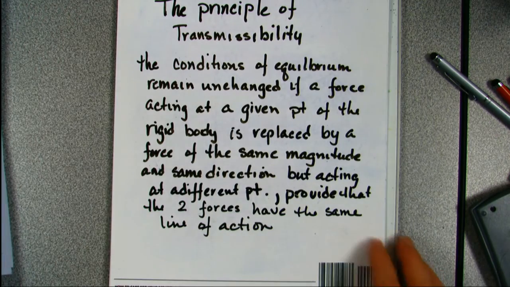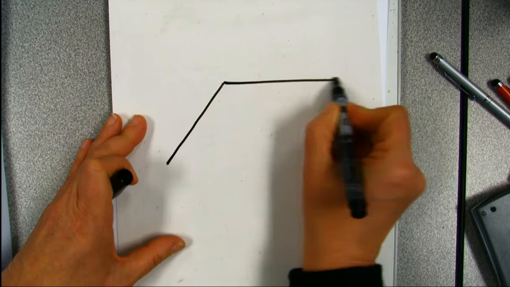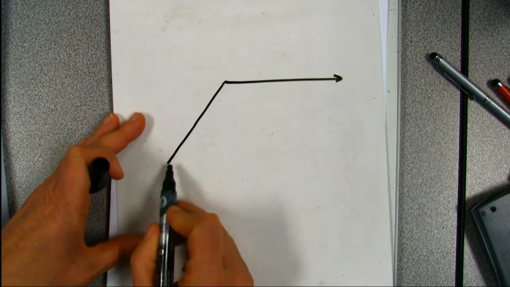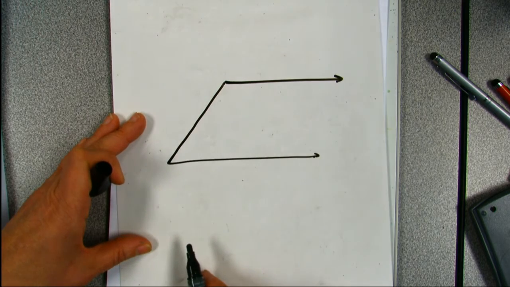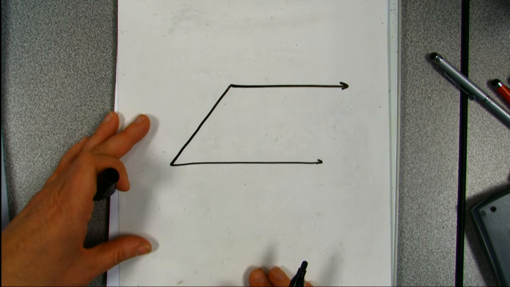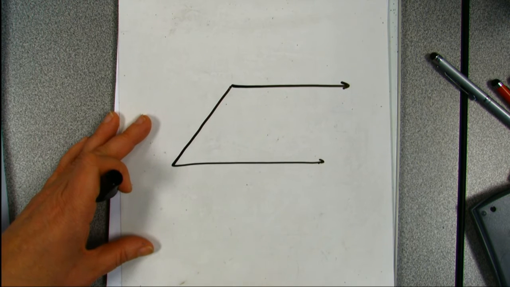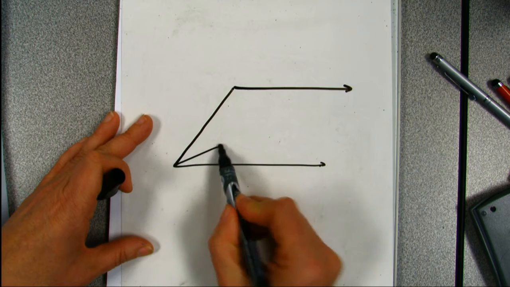What that's letting us do is, if I go back to my triangle or my parallelogram, that's saying that I can move this force up and down this line without causing a problem. It allows me to add it head to tail. Is that making sense? So long as it's the same magnitude and direction.